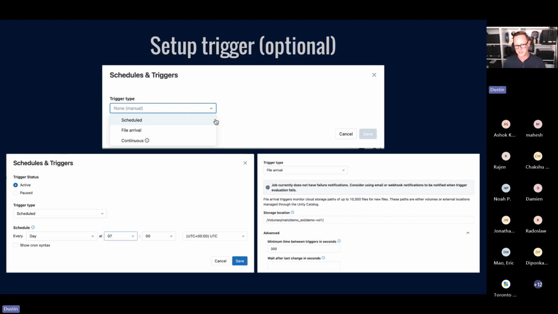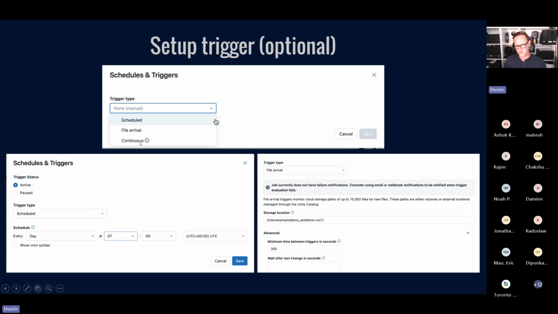You can pick days, hours, etc., and have that run at a certain interval and a certain number of days. Then we have trigger type, which is going to be when a file arrives in a location, go ahead and kick off this job. And you can do some things like say, but hey, make sure there's at least 5 minutes between runs. Give it a little time because I know multiple files get written within a matter of minutes. A few little settings there, but essentially as files arrive, it will kick off the job for you.